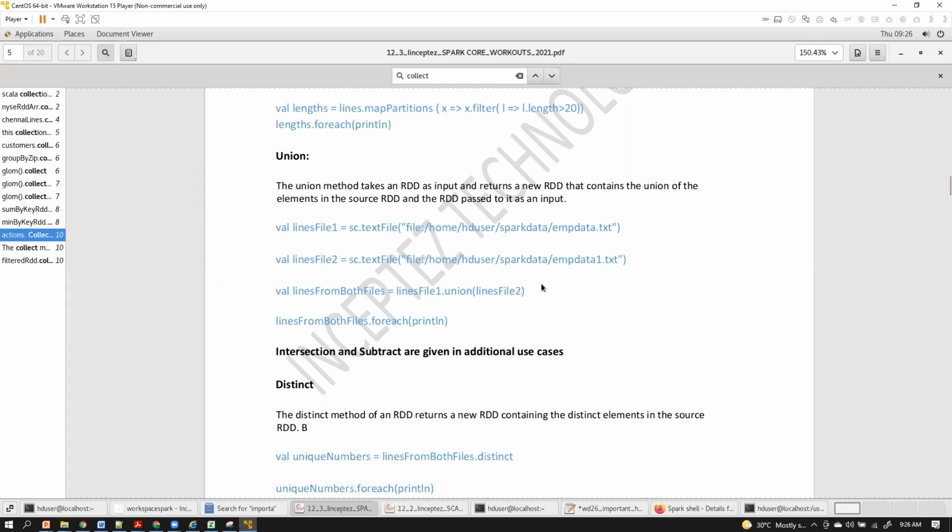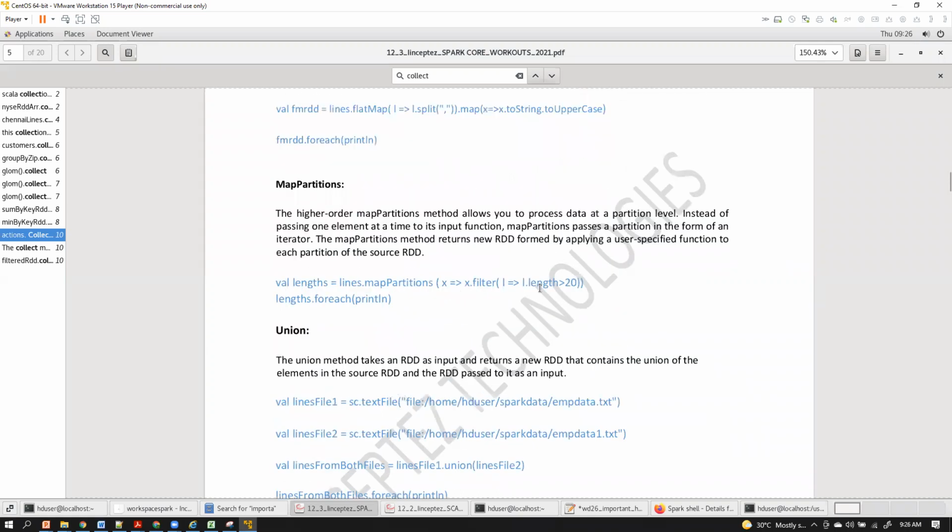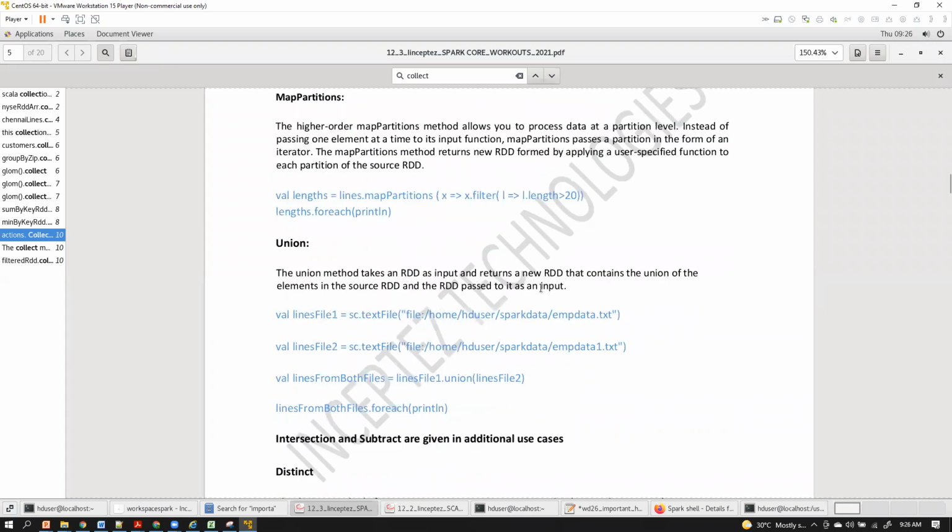Okay, fine. And one more question on this map partition. Is it basically used for performance, or why else? Only for performance; nothing else I can do on the map partition. At the partition level, what can I do? Nothing other than connecting with some external sources at the partition level. I'll use map partition for that.